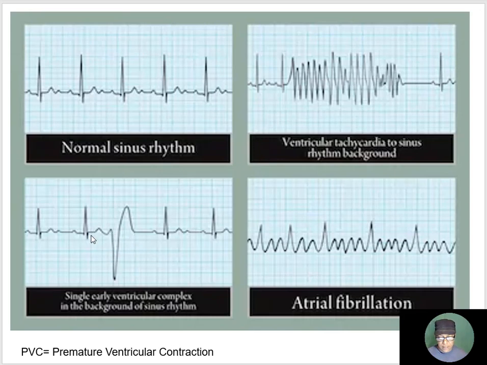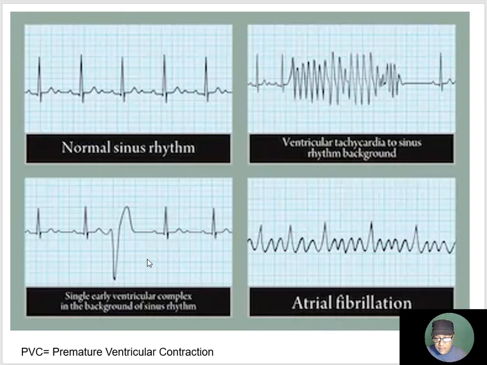That means that we have our normal atria and our ventricle that are contracting, and then suddenly the ventricle just decides to contract again. And that's what you see. That's what you see, this big spike here in the ECG. And then suddenly we have conversion back to a normal PQRST. Now, it's okay to have an occasional PVC, premature ventricular contraction.